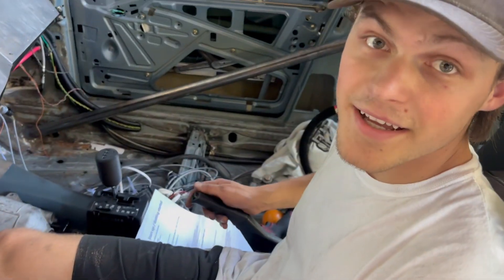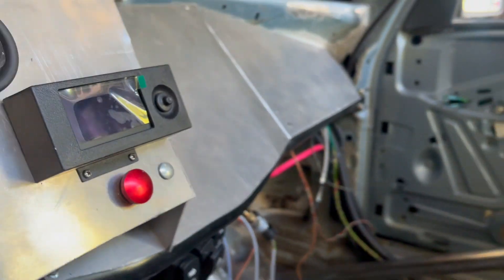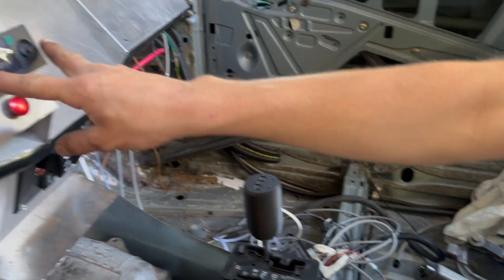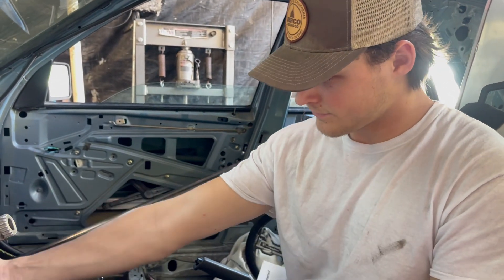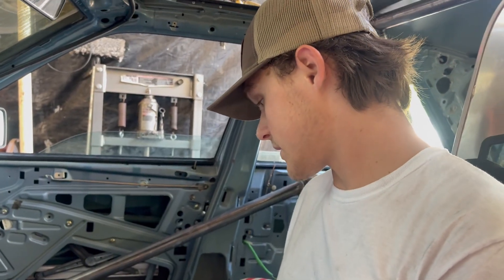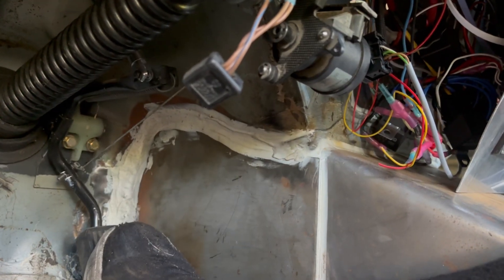Daniel got everything connected. The TPS is connected down here with our distance bracket system. The boost sensor is connected on the way to the boost controller. The wire is connected to the shifter, which connects into the stock area that has the monitor and joystick — two ethernet cables run around behind the dash and down to the controller. The 12-volt goes to the accessory switch and ground goes to ground. The only two other things to connect are an external speed sensor and paddle shifters, but we'll do those after confirming everything works. We tested the position sensor — you push and it pulls.